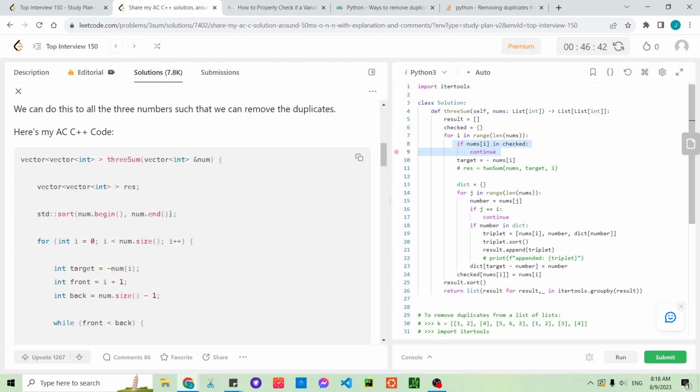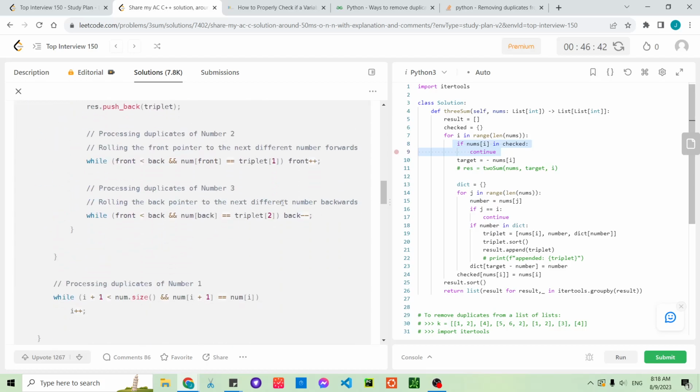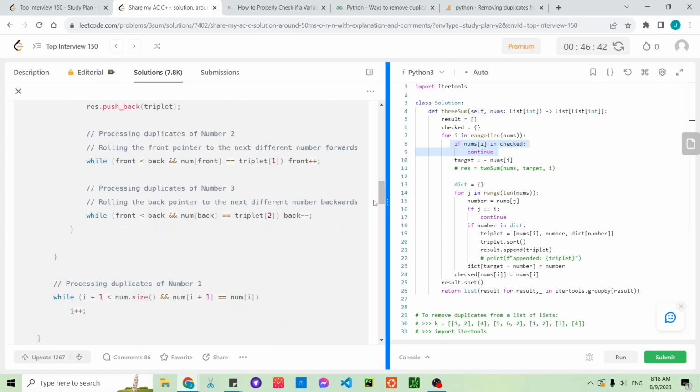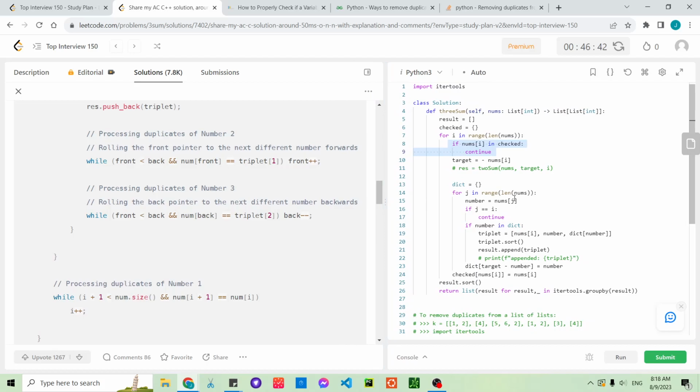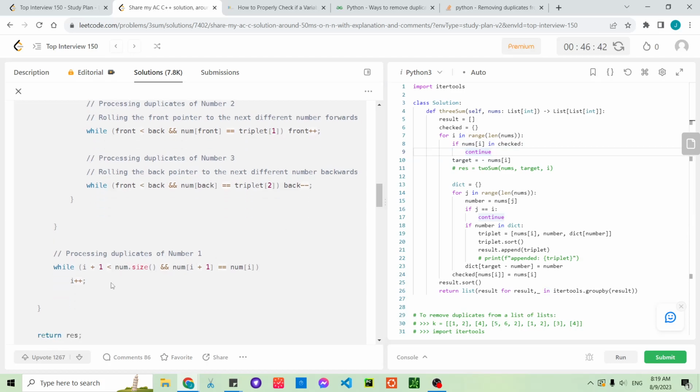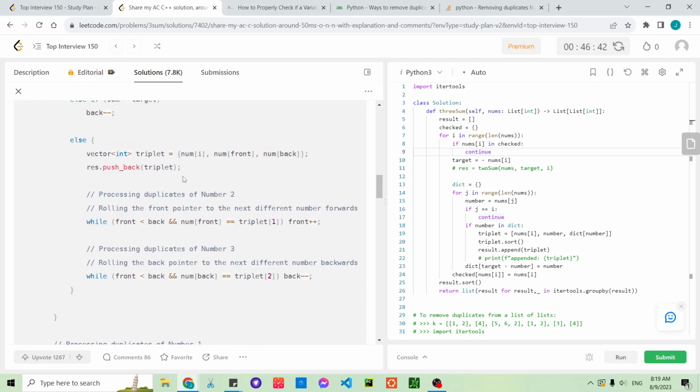I think it's sorted, otherwise it wouldn't make sense to scan like that. Okay, so that's sorted. Maybe that will improve the time because it's sorted first, then it simply needs to jump over. Well, this is jumping over as well, and it doesn't take any time either. Okay, processing duplicates of number 1. Oh, I see. I see.